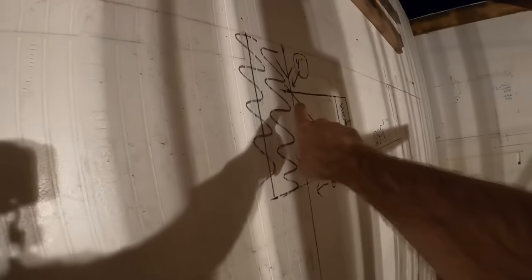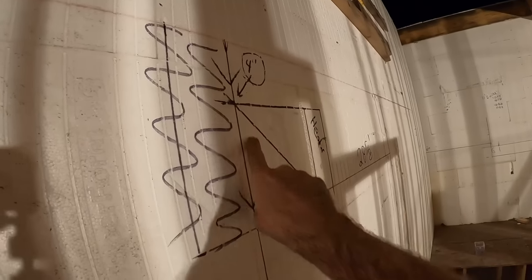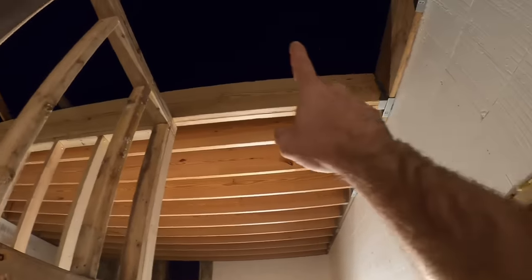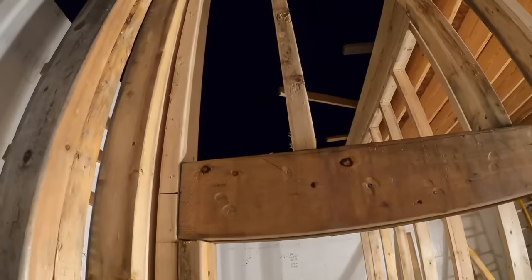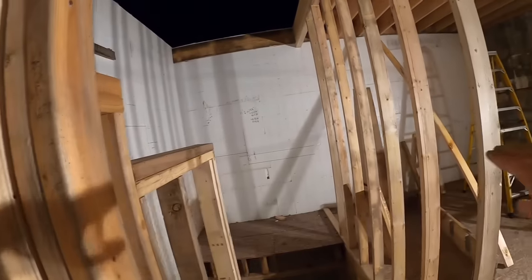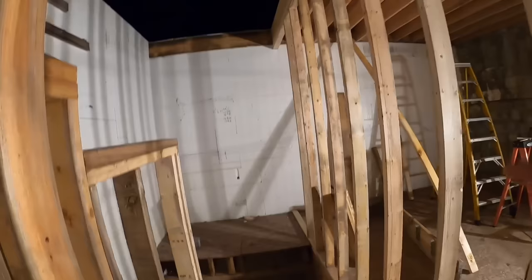This header matches this elevation, when realistically the only storage space I have is this elevation. But I wanted to get a header in there because it's going to support the floor joists that are coming across here. And I really didn't want that long of cripples. So I kind of just, well, I screwed up. And I am going to come back in here and throw a 2x4 across this and some more cripples in here just to fill in the gap.